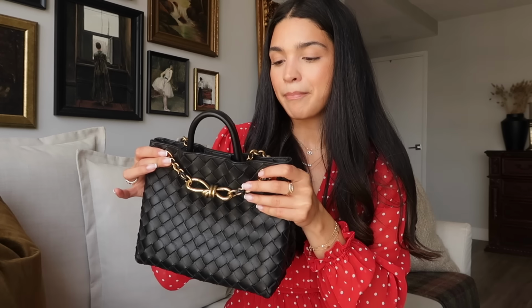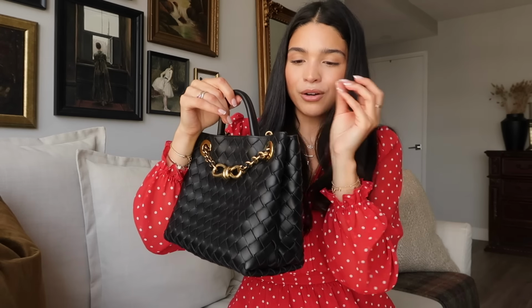If you are not going to do that, I don't think the strap will be a bother, but again, the leather strap version is always there if you want something that's maybe a little bit more comfier, although the leather strap is much thinner, so I don't know how much comfier it would be if you put a lot in this bag. Just some food for thought, but that has been my experience, and I cannot speak more highly of this bag. The quality, the leather, the craftsmanship, all the hardware, top notch.